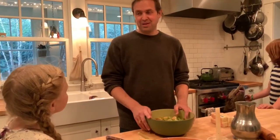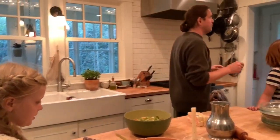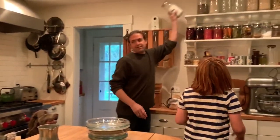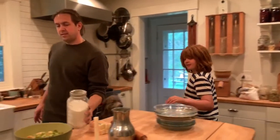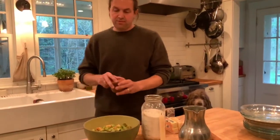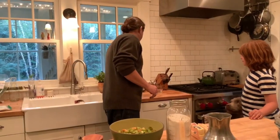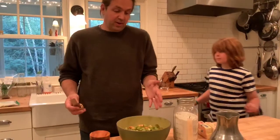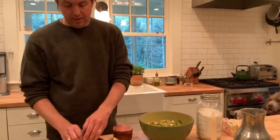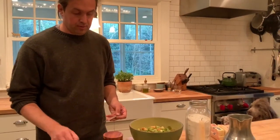And I love pies. All right, so we've got our rhubarb here. Now we're gonna need sugar. That's probably a little high for you, right, Sean? Yeah. All right, so we're gonna need sugar. This style of pie we're making right now would work for other kinds of pies. This would look very similar if we were making an apple pie, a blueberry pie, or a peach pie. And I'm hoping we're gonna make all those things on the show.